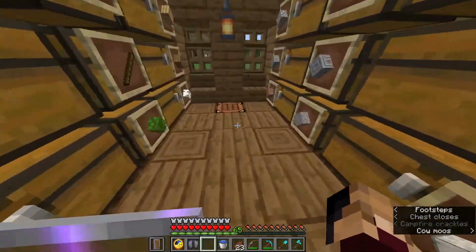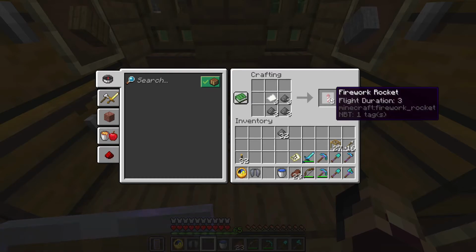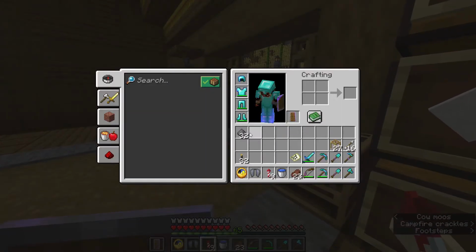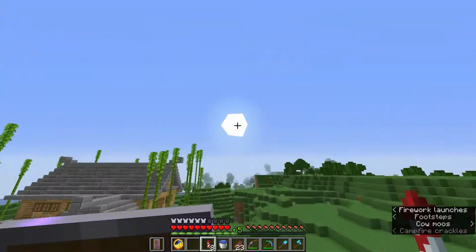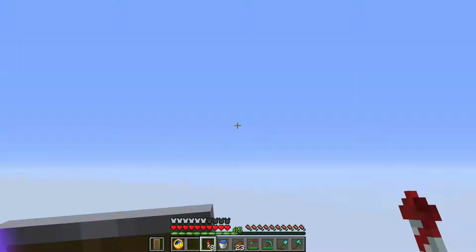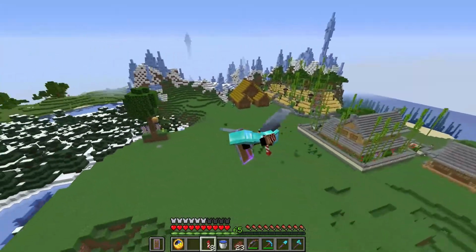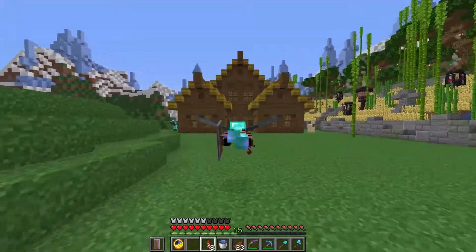And you can already tell I made the preparations for it. You take a piece of paper, and I'm going to put gunpowder like so. It says flight duration 3. Every time you add a different gunpowder, it'll make it longer. I usually like just doing flight duration 3 anyway, so let's go ahead. The best way to do this is jump and then light the rocket and watch you soar into the sky high. Ooh, baby. There we go. It feels good to have our Elytras. It's been a while, but really happy that we got it back in this world.